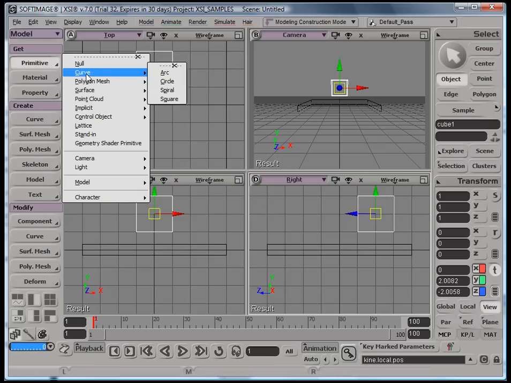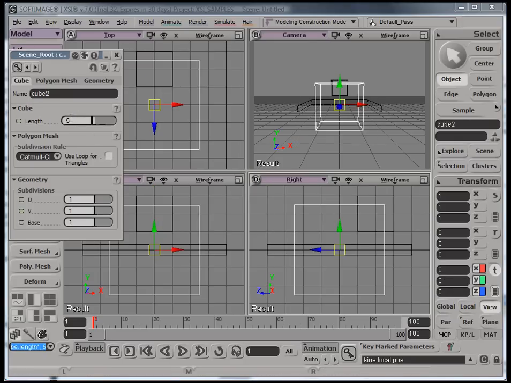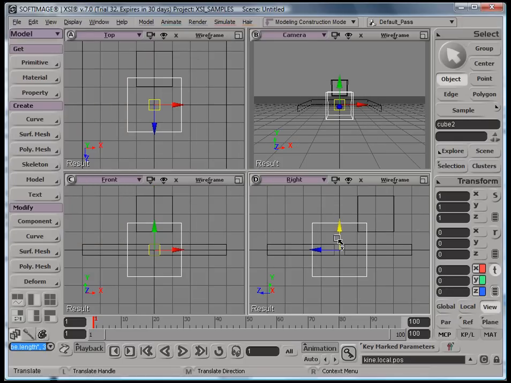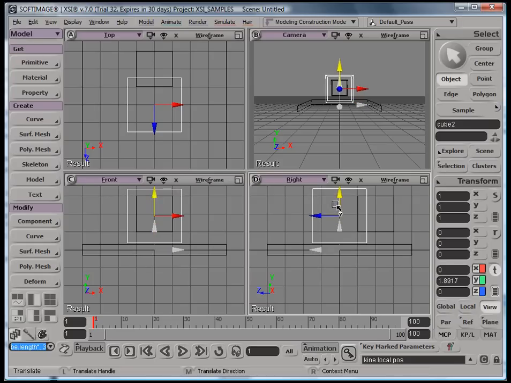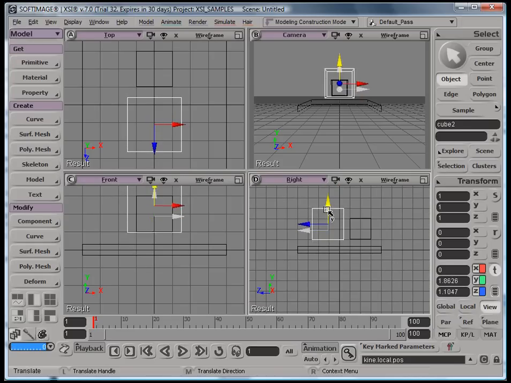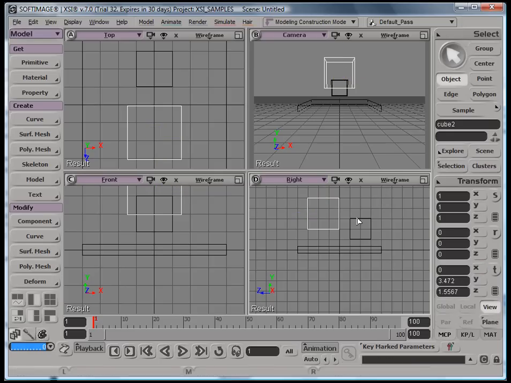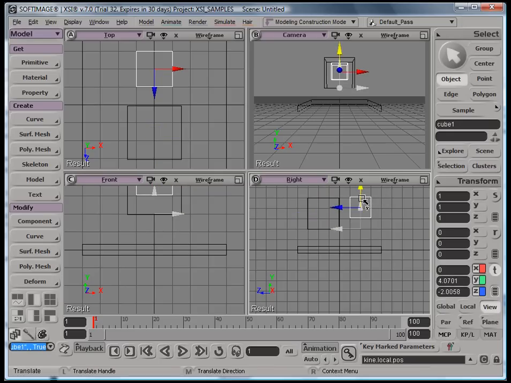And I'll go primitive polygon mesh cube. So this is the last cube we'll need. Make this one a slightly larger one. And again, let's move this cube into position. So actually I might move both these cubes a little bit higher up so we can see a little bit more of what goes on. I'll select this cube here, press V again, move it here. So the plan is to have the two connected in that corner there.